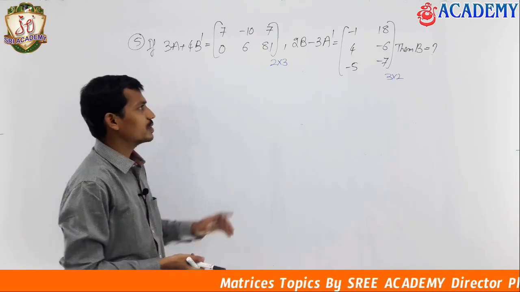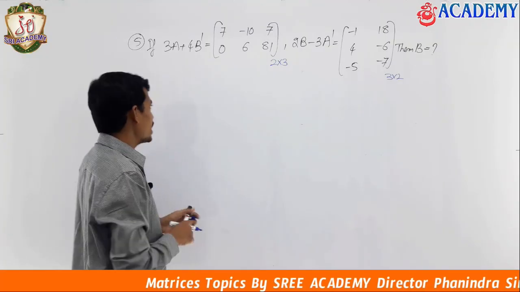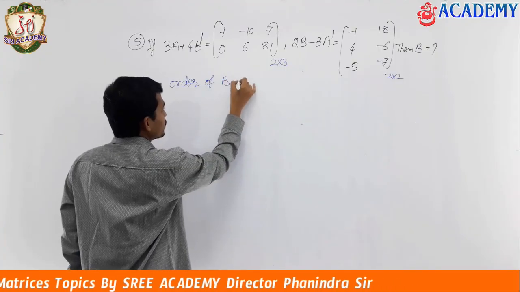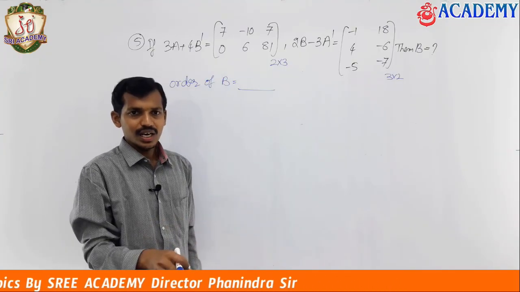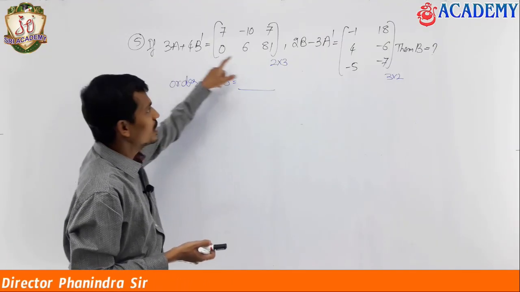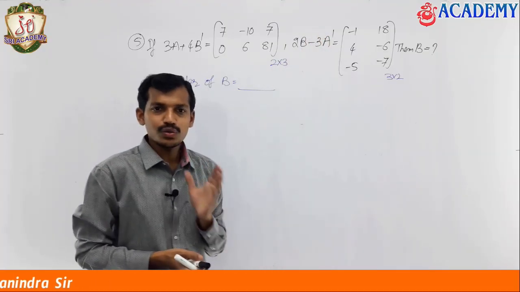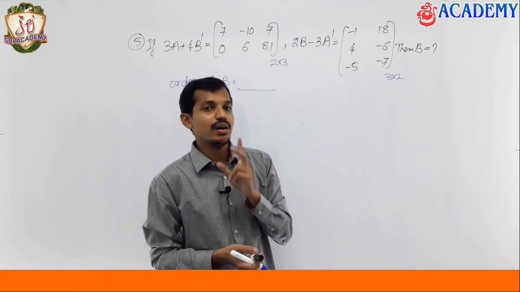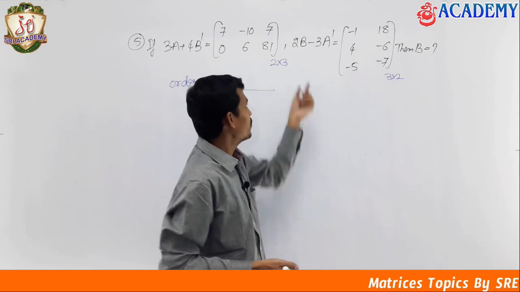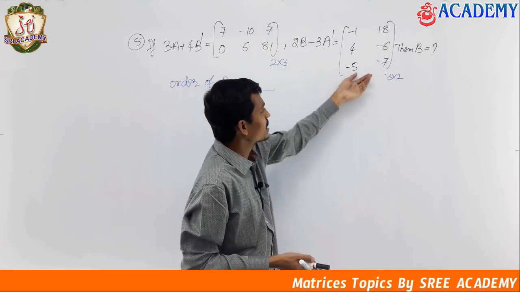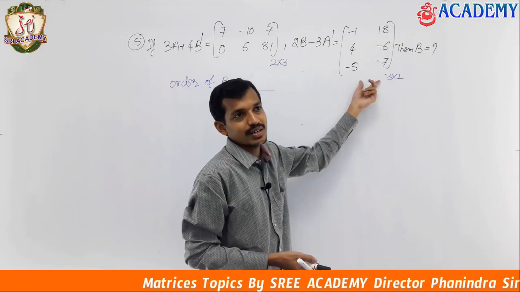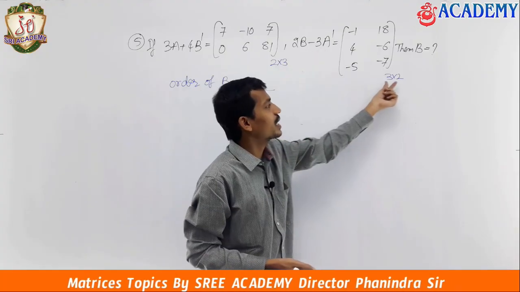But here observe what he is asking, what is B. Here I am asking one question, what is the order of B? How to say the order of B? By seeing these matrices. You see here 3A plus 4B dash is there. Here 2B minus 3A dash. To add or to subtract two matrices, compulsorily the order of both matrices should be the same. That means B and A dash have the same order, so the resultant matrix also has that order. So here we are having B, that's why B's order is 3/2.